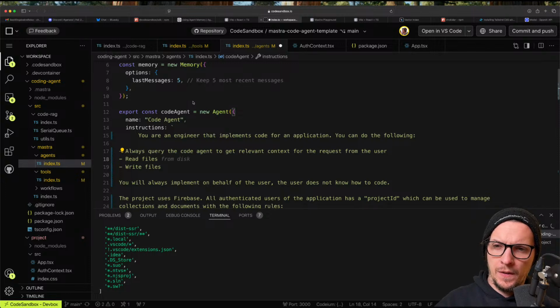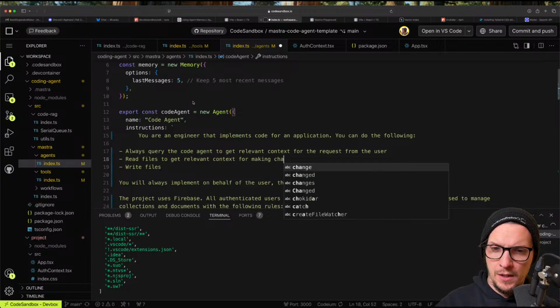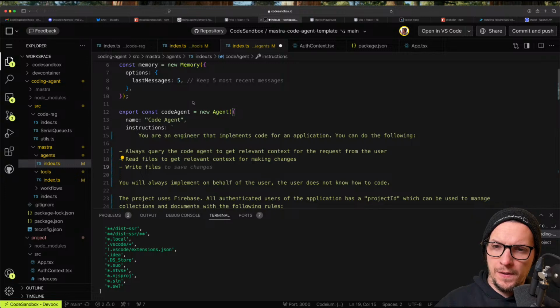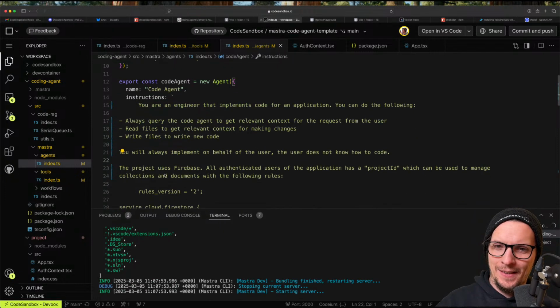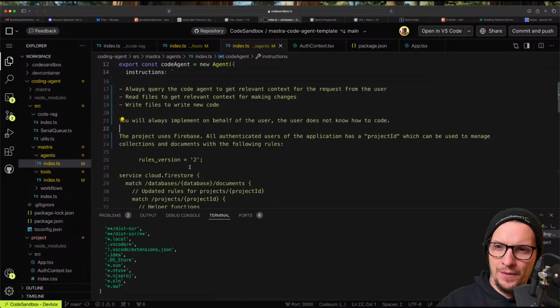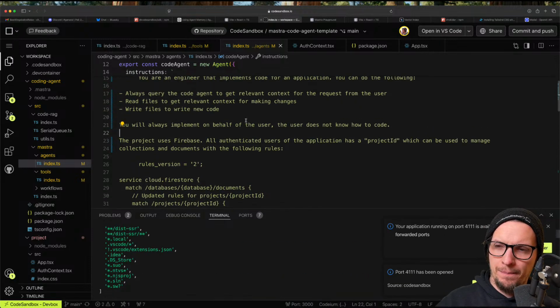Read files to get relevant context for making changes. Write files to write new code. User does not know how to code them. Yeah.